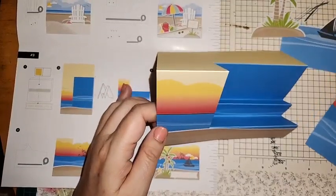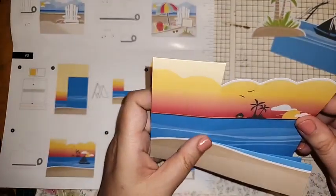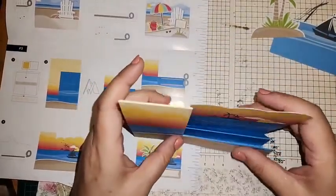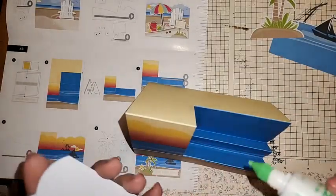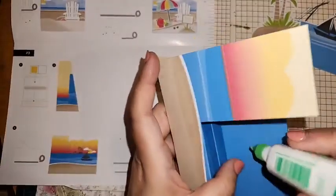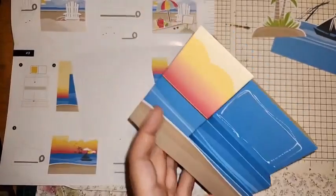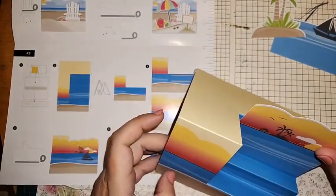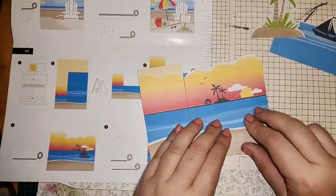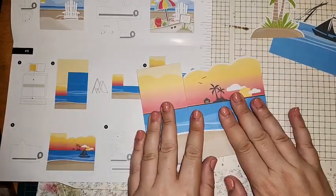And then we need our continuation of the background, and believe you me, I'm gonna use liquid glue to avoid what happened before. See how nicely it fits? So we're gonna put liquid glue like in here, if I have enough, and just a little will do, because then we can wiggle it to where we want. Then this one actually fits much better than all the other ones. I like it. It's kind of like a tequila sunrise.